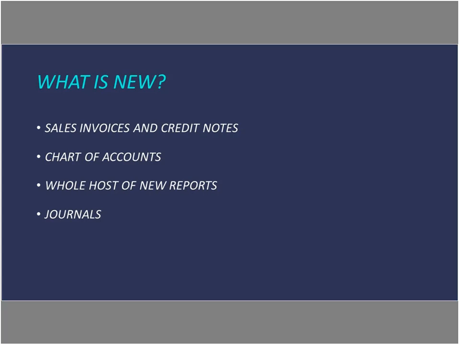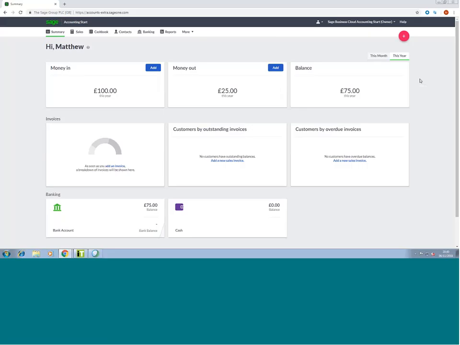We'll create a sales invoice. We'll also create a credit note to the right of that as well. So two places we can do this. From the summary screen, I can add a new invoice in from here. I can add a new invoice in from here as well. And from the far right hand side. So this middle section is all to do with my invoicing and who owes me money from a customer's perspective.